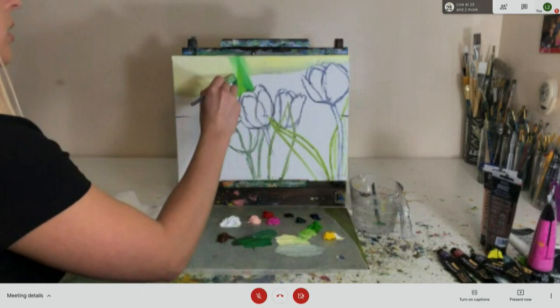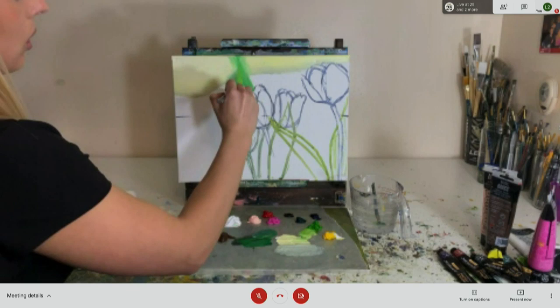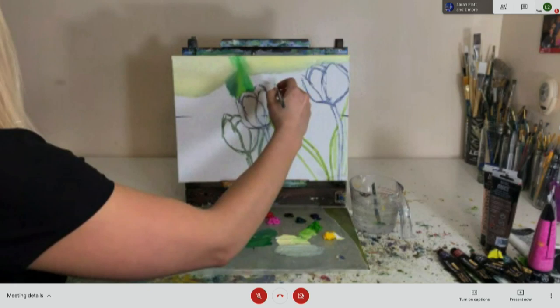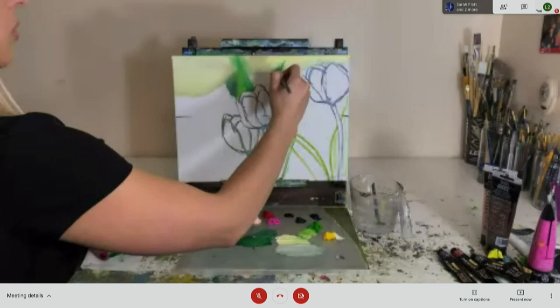So right now I'm basically just making myself a background that's blurry and filling in all the white space so that we are just kind of giving an idea of where things are without it being the focus. Then we're gonna have a little more green over here. Let's start right in between. So the little crevice in between these two tulips. Just fill that up right there. And just soften up the edges some.